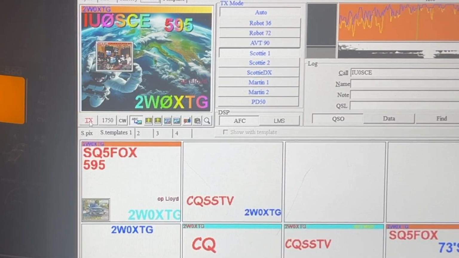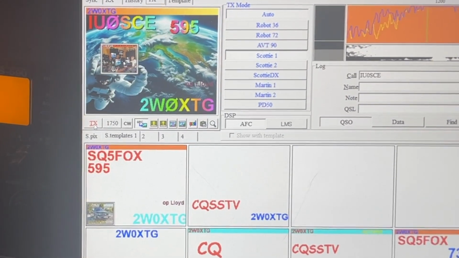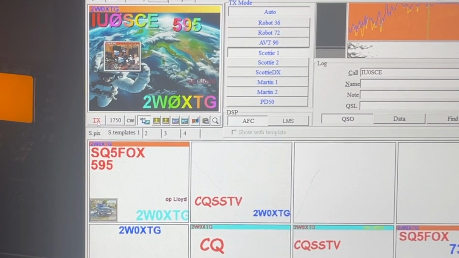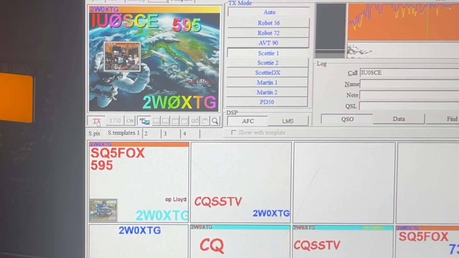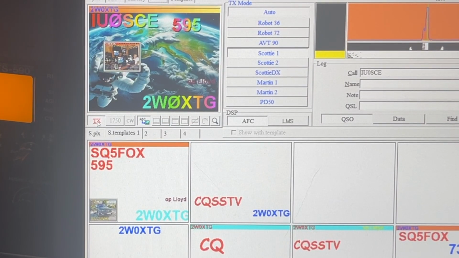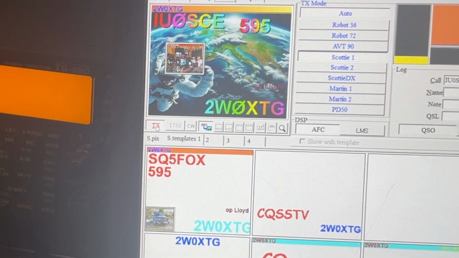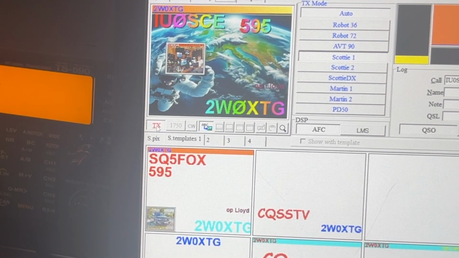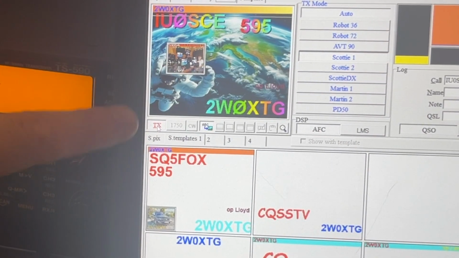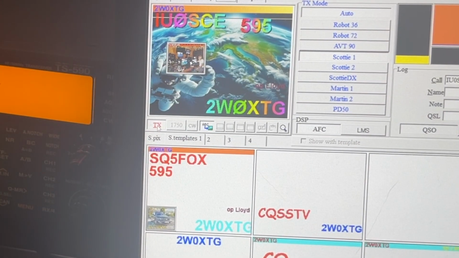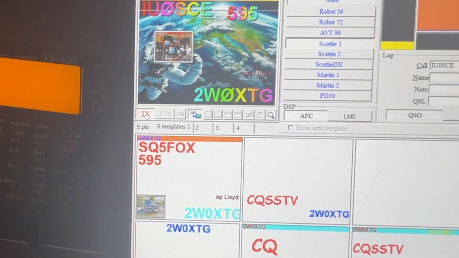I go to my radio, I put it into data mode. I'll explain all this in a minute, and I'm going to go send. And we're now sending via data. One thing to note is the level that I'm actually transmitting data out of here is low, so I'm not triggering the ALC, which will compress the signal and then ruin the picture.